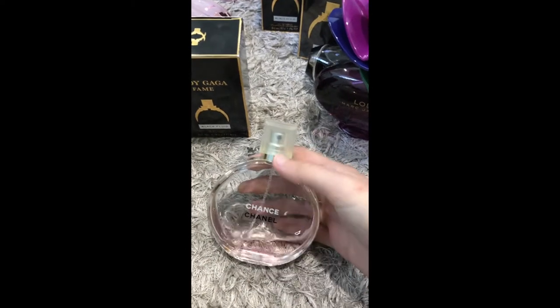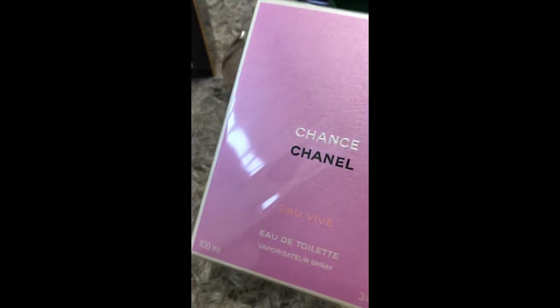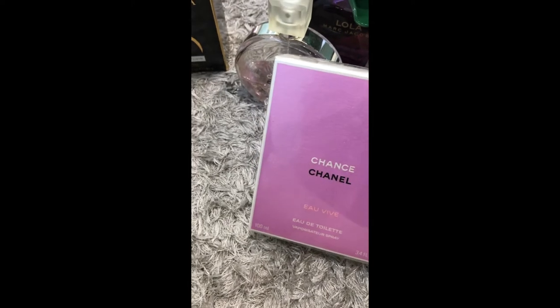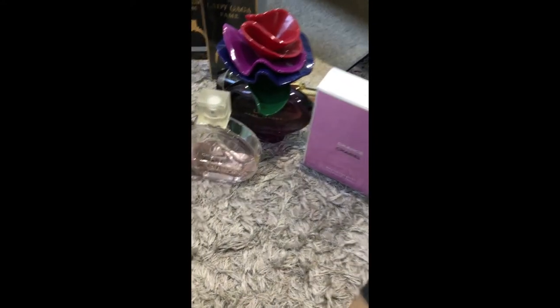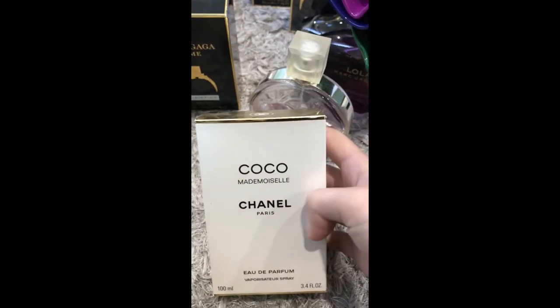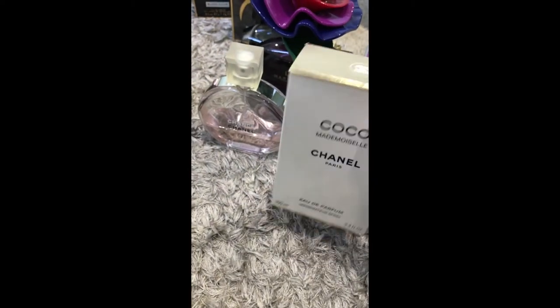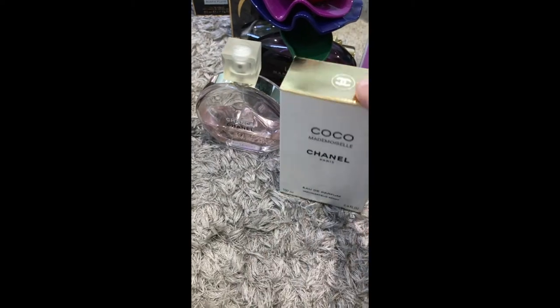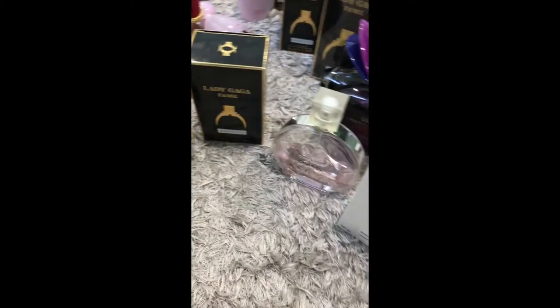Then I've got a Chanel Chance — this is one of my favourite bottles. I've also got a restock of it so when it runs out I've got another one. This retails for I think $100-something, maybe $200. The restock I bought on my cruise because they had a discount, and the original I bought when I was in Hawaii, which was cheaper because of the American dollar. The other one I got on the cruise was Coco by Chanel — this one smells so good. They both have different scents; one's sweeter than the other. I love Chanel's perfume. There was news a couple of years ago about people having allergic reactions to it, but every perfume has something like that.